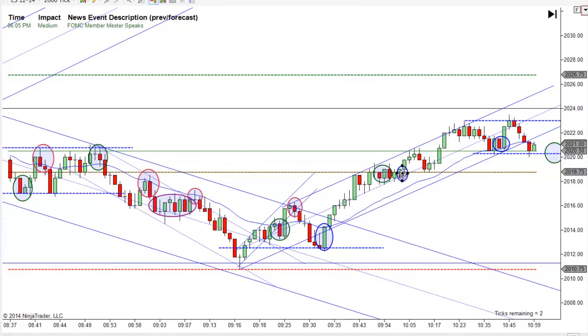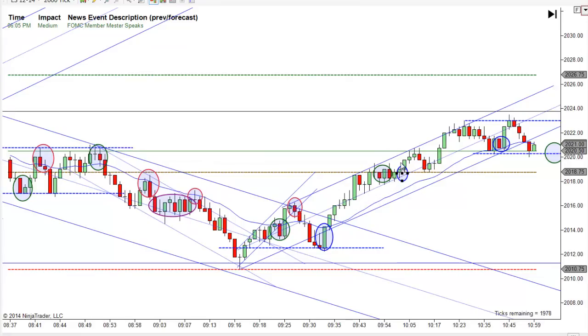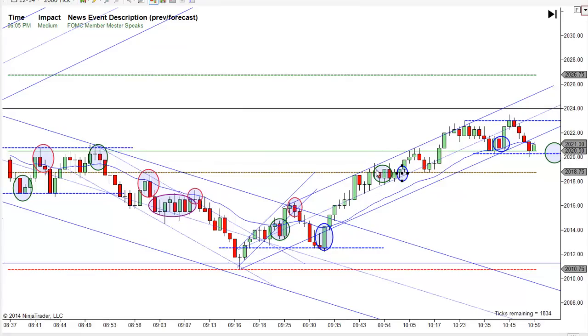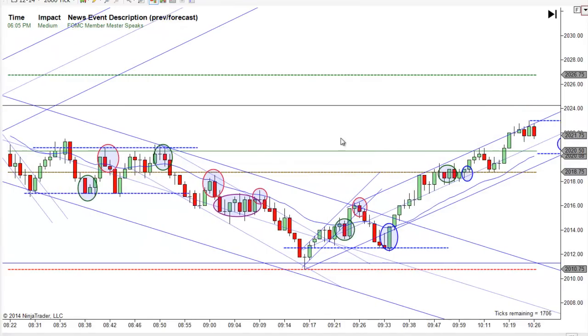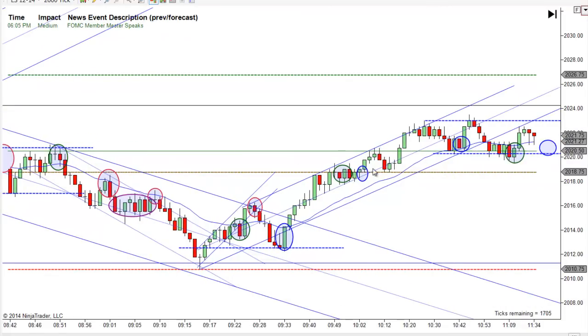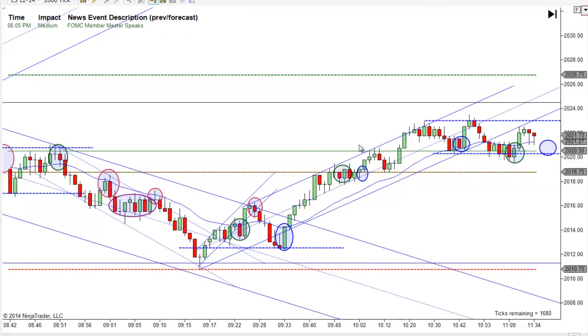you're definitely going to like this one because there's that little two tries. It's the failed second entry short, but then you get that one more little attempt to go lower, and you can see everything bouncing off that line, and it goes higher right there. So that's a new high, pullback first entry, pullback second entry. There's not a lot of room for that high, but the more important high was up here, and you got enough room for it. So I like that one.